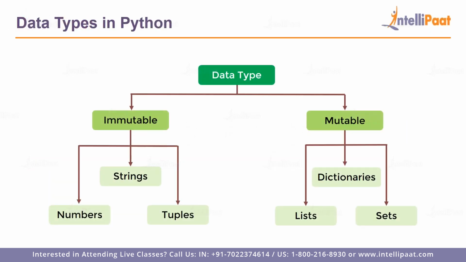So let's take a look at some data types in Python. Data types in Python could be divided into two parts, immutable and mutable. Immutable data types are data types that cannot change. On the other hand, mutable are data types that could have their values changed. For instance, strings, numbers, and tuples will have some value assigned to them. And when we want to change them, instead of adding something to it, it will create a new value for that variable to hold.